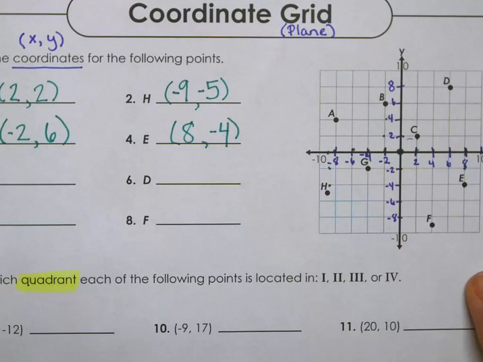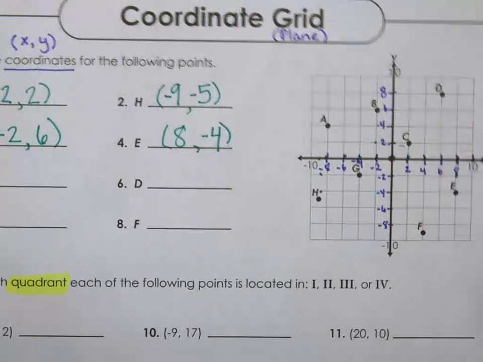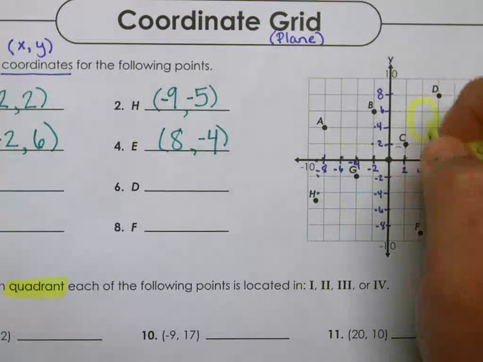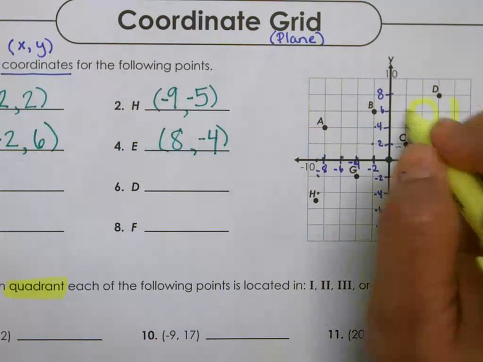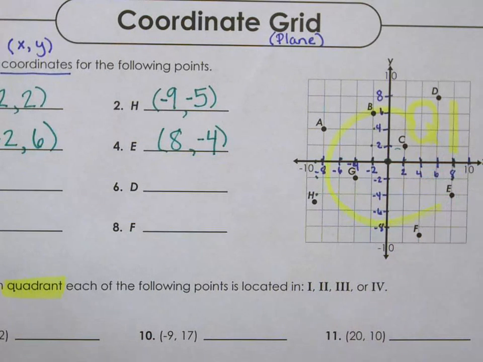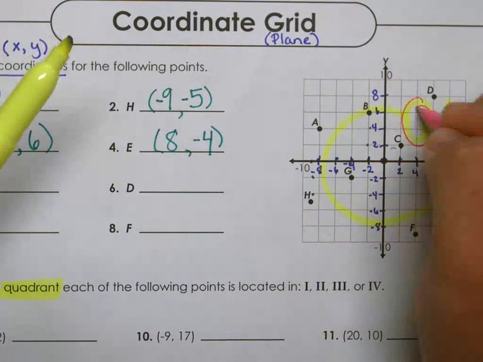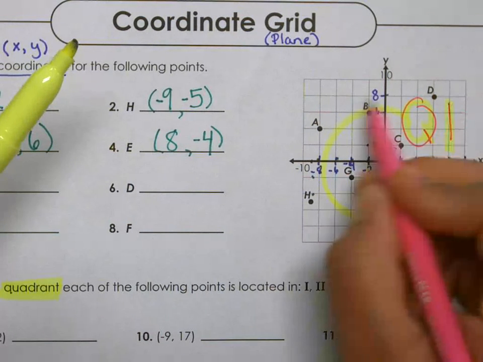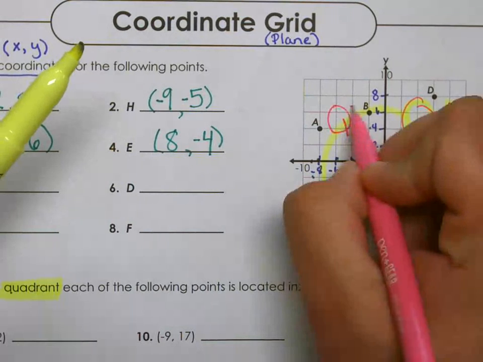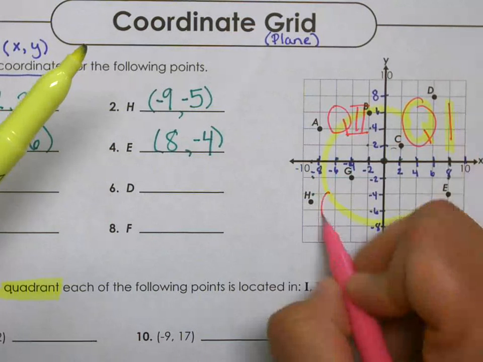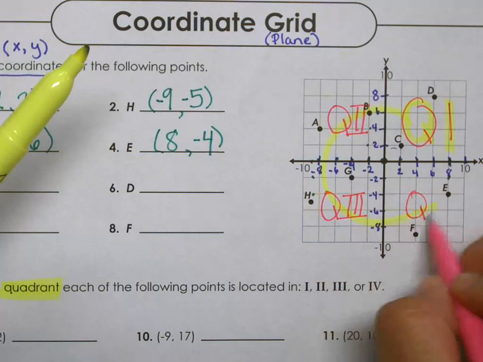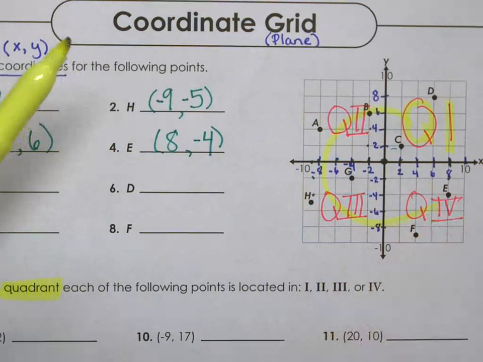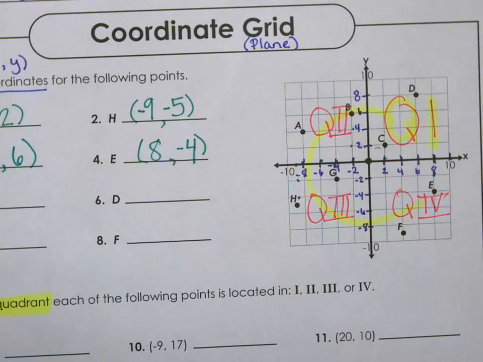Okay, and if you remember from our lesson today, our quadrants are in a kind of unique order. So quadrant 1 starts up here in the right-hand corner. So I'm going to put a Q1, okay? And then we go in the shape of the letter C, right? So we're going to have quadrant 1 here. Then we follow the letter C, and this will be quadrant 2. Then down to quadrant 3, and over to quadrant 4. Again, using those Roman numerals to figure out where those are located.